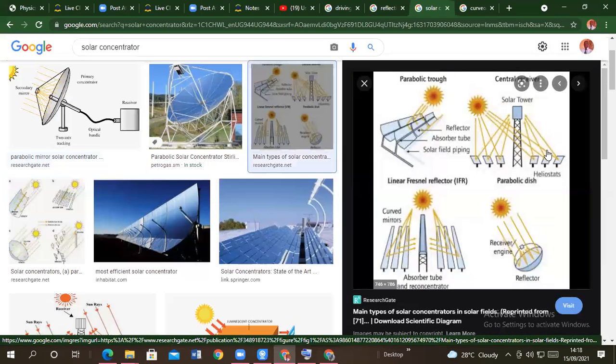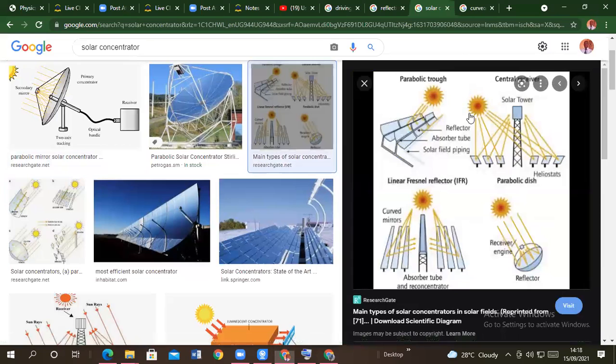There are very many types of solar concentrators. You can see this picture here. These are solar concentrators also from the sun. Even the solar panels that are used to generate electricity are made in such a way that some of them are concave. The photocells or the glasses are made concave in order to trap that light, such that the light is focused at one point.